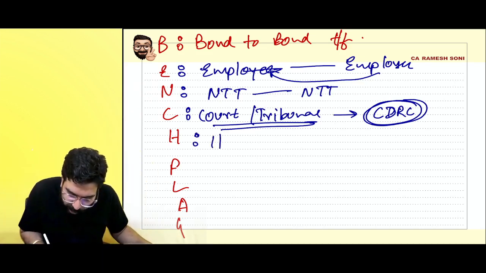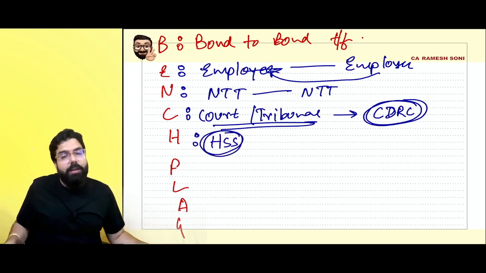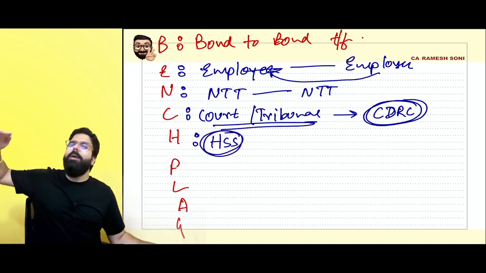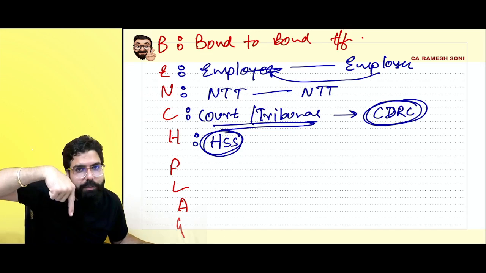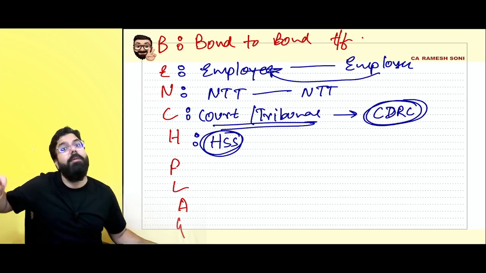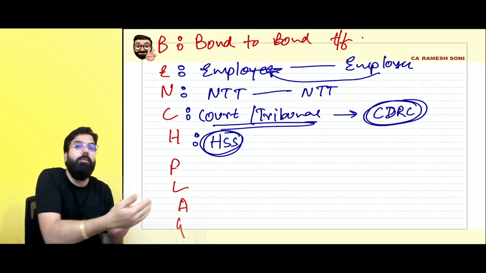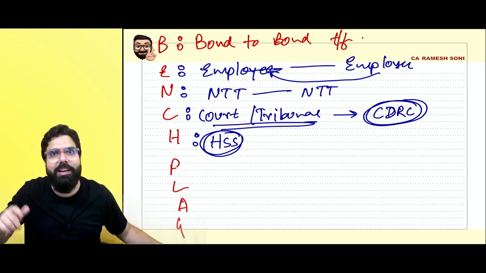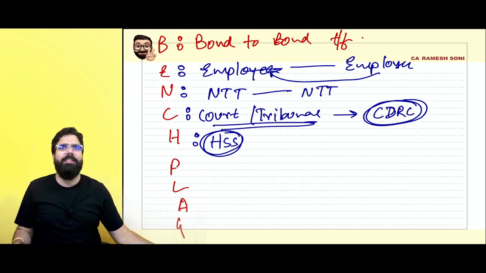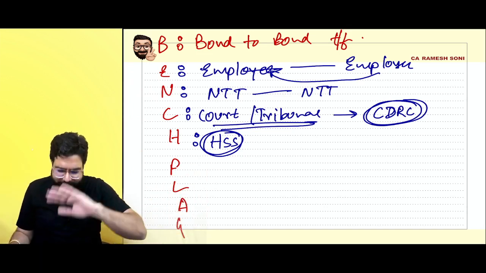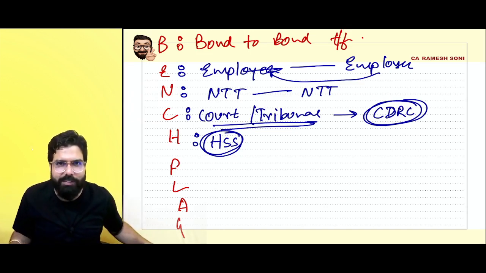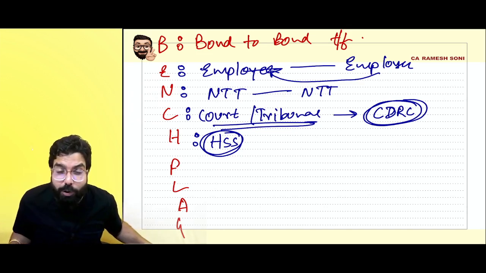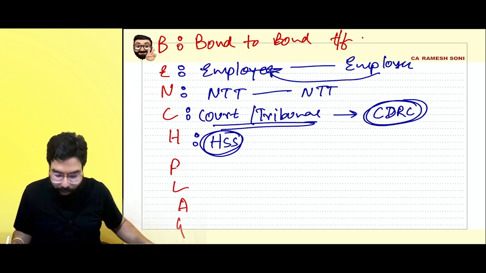Then H for high sea sale. Sir, goods have left from the US. They are coming in the high seas, or might be they would have reached the port, but you have not cleared them, and you have gone ahead and sold it to someone by transferring the document of title. Your activity will be known as high sea sale, and high sea sale is neither supply of goods nor supply of service in GST. But you know what? Under customs, they collect IGST on that. In customs, we'll talk about it.